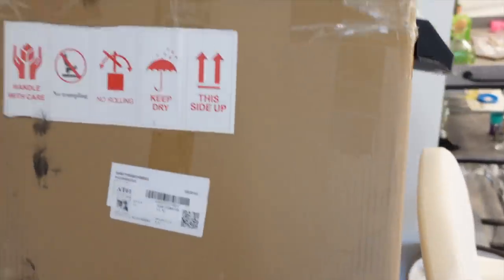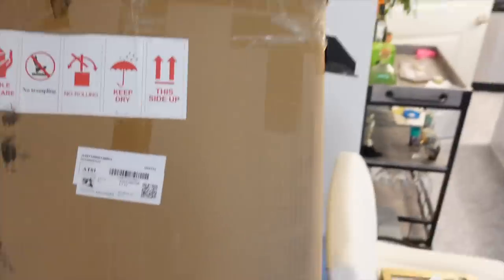So this, if you watch my other vlog, then you know these were my new bar stools, what these came in. So I think instead of breaking this box down, I'm just gonna walk this down there, put it in my car. So this is where all my trash is going. It's pretty light, like literally I'm using one hand to pick it up, so it's not that bad.